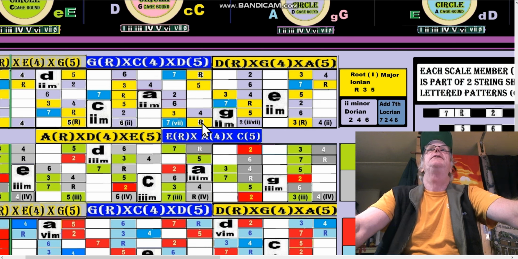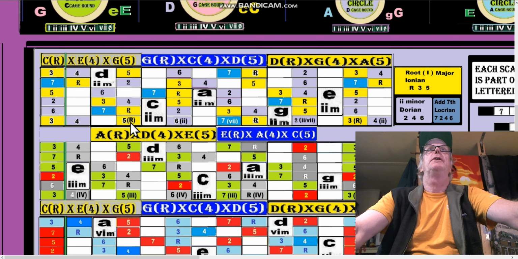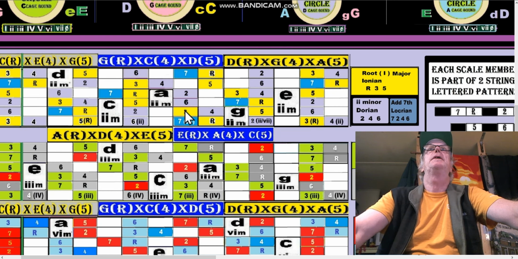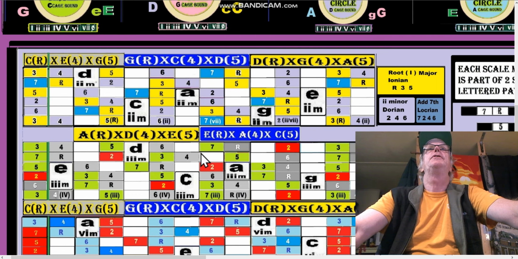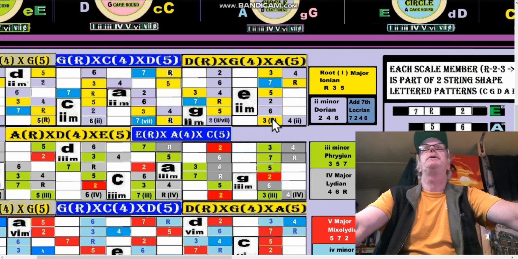So that's why we get into arpeggios, and we get into root arpeggio, first inversion arpeggio, second inversion arpeggio. 5, root, 3. So the second inversion arpeggio becomes the C shape. The root arpeggio becomes the G shape. Here's your G: root, 3, 5. Second inversion becomes the C shape there. Root is the G shape. First inversion arpeggio, believe it or not, becomes the D shape.